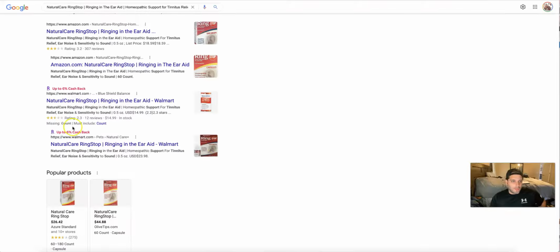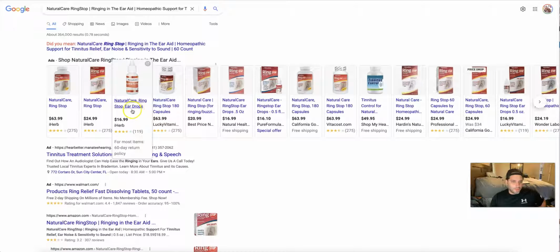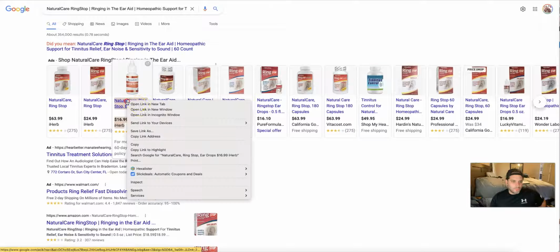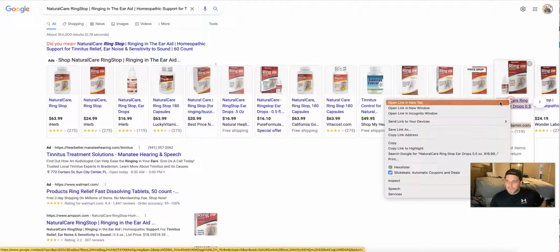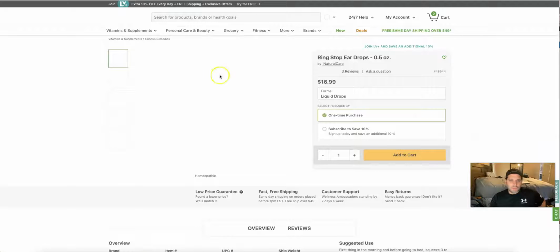All right, let's go ahead, see what we could find here. $16.99. Let's go ahead and open that up. This is another, I don't think I've ever sourced from them, but don't let that fool you, because you can find some good items from new sources. All right. So let's go ahead and check out these two.